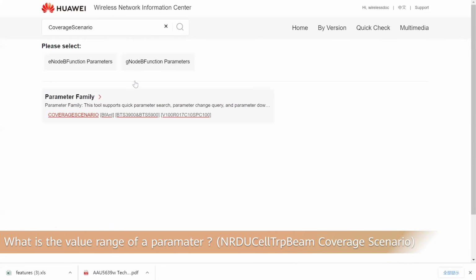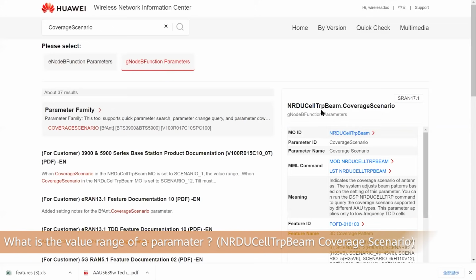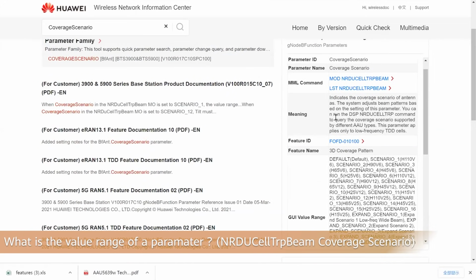And then it pops up with two buttons here. One is eNodeB, one is gNodeB. That means this parameter is available from LTE and 5G. So if you choose 5G again, then the 5G coverage scenario will display here at the right side.